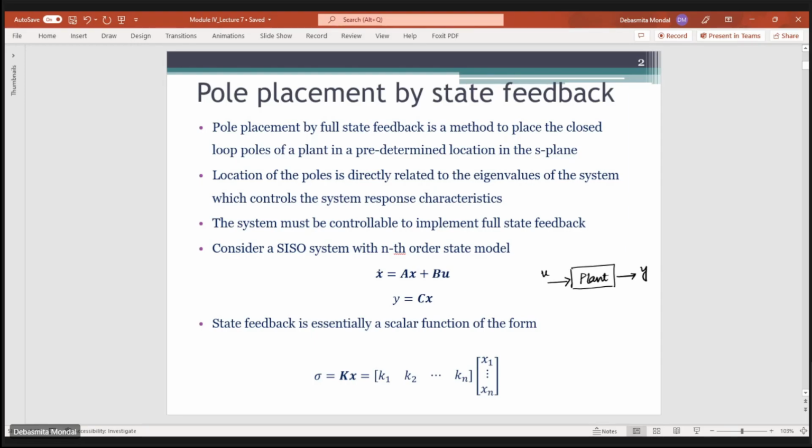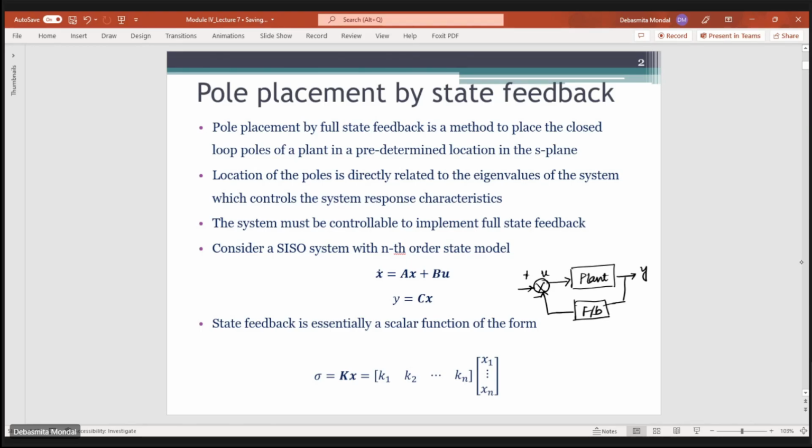Now if the output is according to the desired criteria, then very good, we can work with an open loop system only. But in case the output of this open loop system is not the same as the desired one, then we use a feedback mechanism. Using this feedback we try to control the output, because the plant is constant, so we cannot play around with the parameters of the plant.